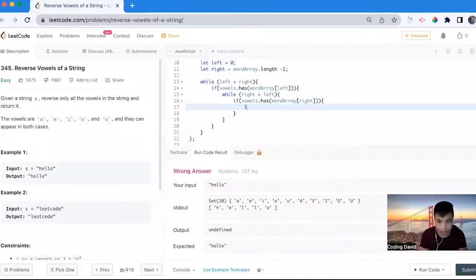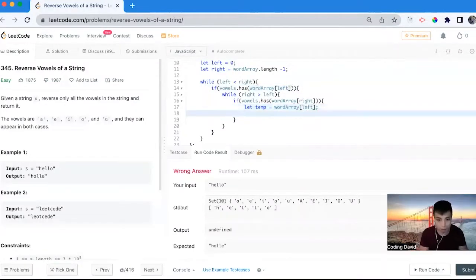So we need to create a temp. That temp equals, and we can do that for either side, so we have a temp variable for the left side. Now we know we can replace it. We set it equal to the right side, and now the right side we can replace with the temp.